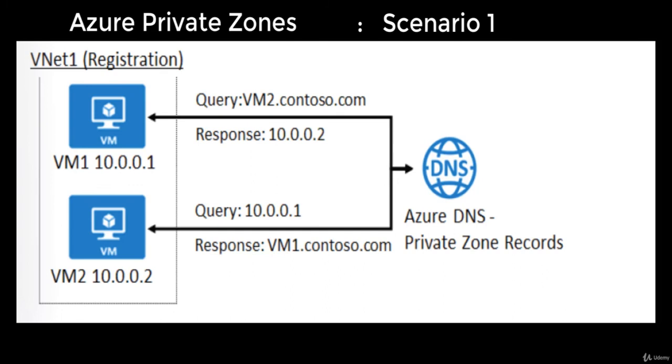Furthermore, a reverse DNS query, which is a PTR, for the private IP of VM1, which is 10.0.0.1, issued from VM2, will receive a DNS response that contains the FQDN of the virtual machine, as expected. So we are referring to the internal DNS. The name resolution of your internal resources within Azure can be done with the help of private zones. Let's talk about another scenario in the next video.